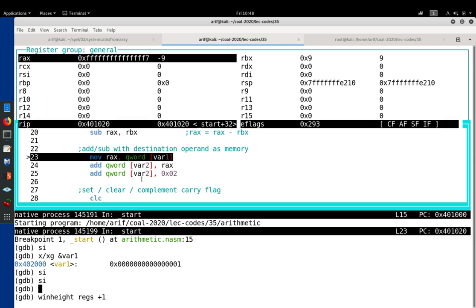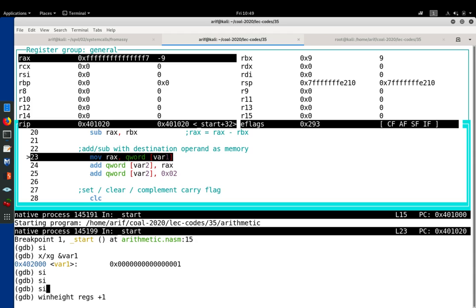Okay, dear students, now these are the next 3 instructions. Let's suppose var1 contains 1 and var2 contains 0. Tell me, after these 3 instructions execute, what will be the contents of var2? This instruction will move this 1 to RAX, and this instruction will move the contents of var1 to this, and then we will add this with this. So finally I think we'll be having a 3 over there.